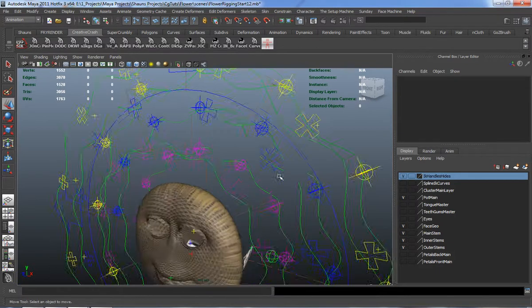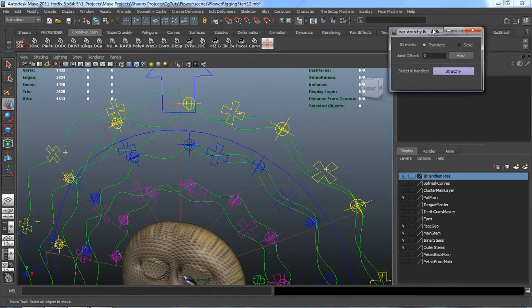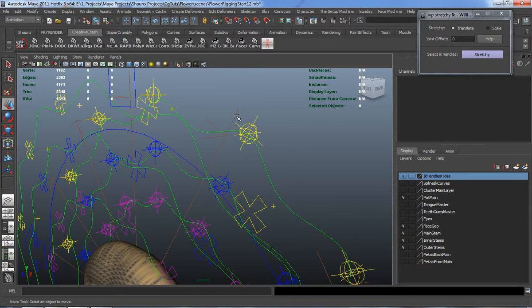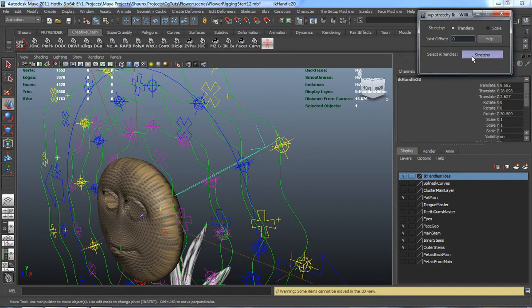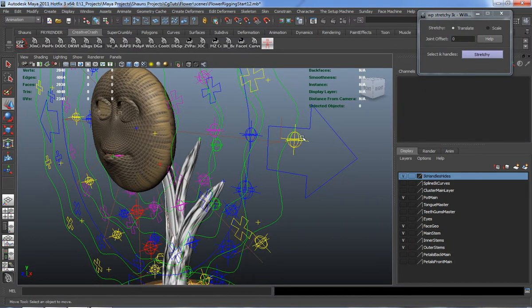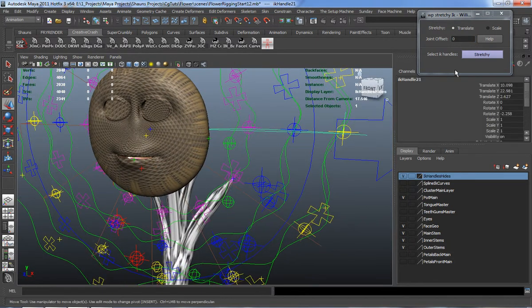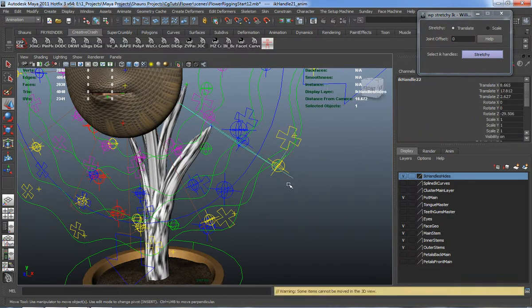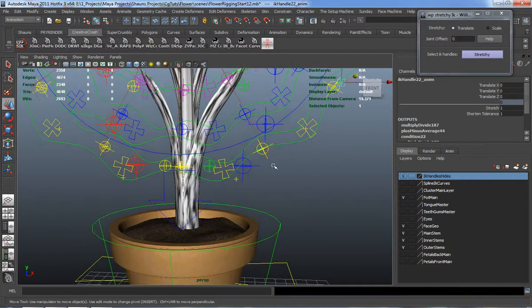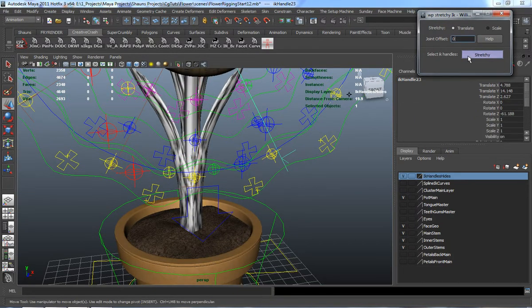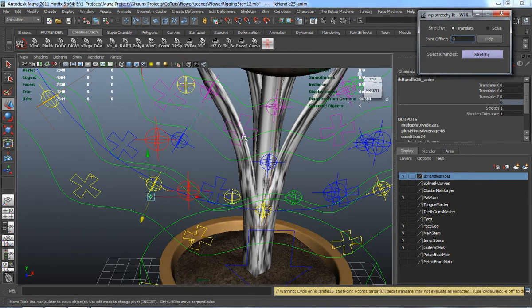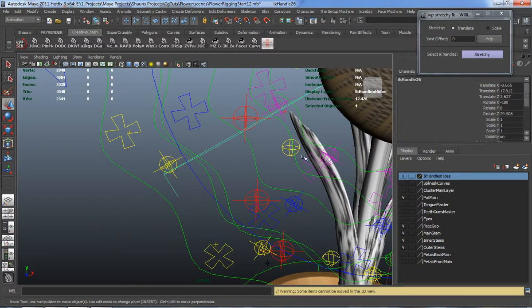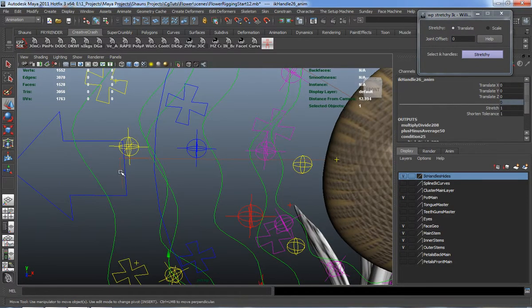Alright, so let's do the same thing for our back. Just select the IK handles and quickly make our stretch controls here. These will be a little bit easier since there aren't so many of them. Just select the IK handles and make them stretchy.